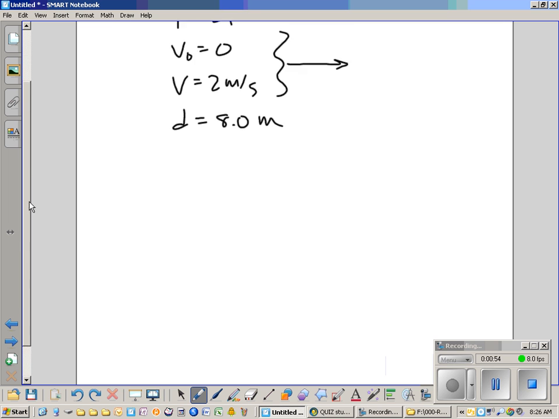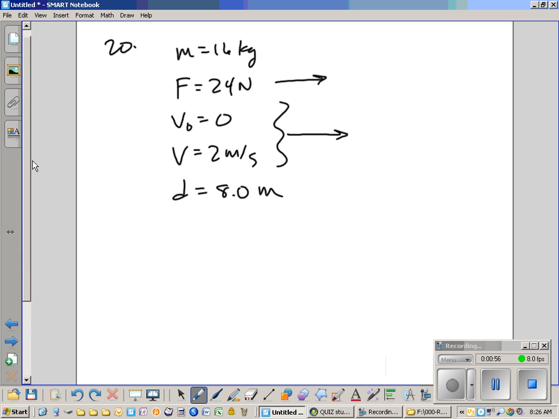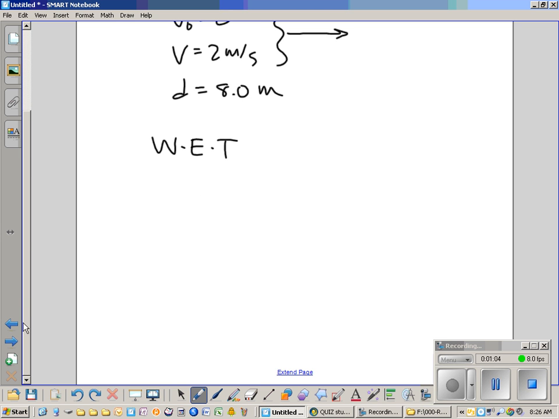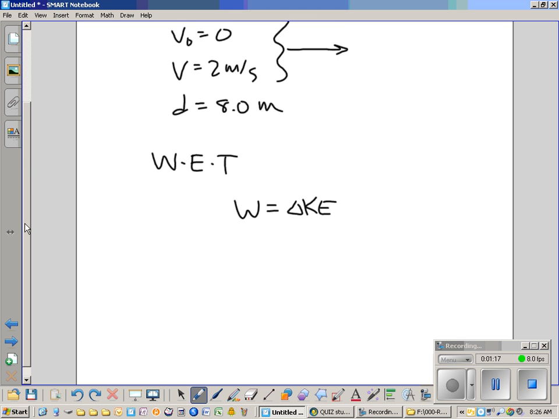All right, so the basic relationship we're looking at here, this is from section 6.2, sometimes that's a clue, is the work-energy relationship, right? Work-energy theorem says that what? Anybody? There it is. Thank you, Jason. Work is equal to change in kinetic energy. Okay? So, what is the work done? What is the change in kinetic energy?